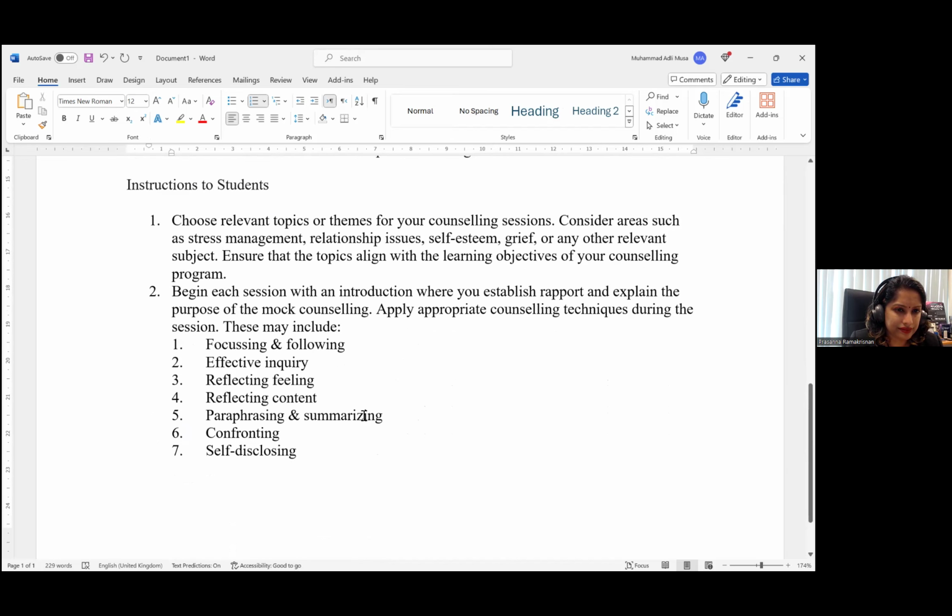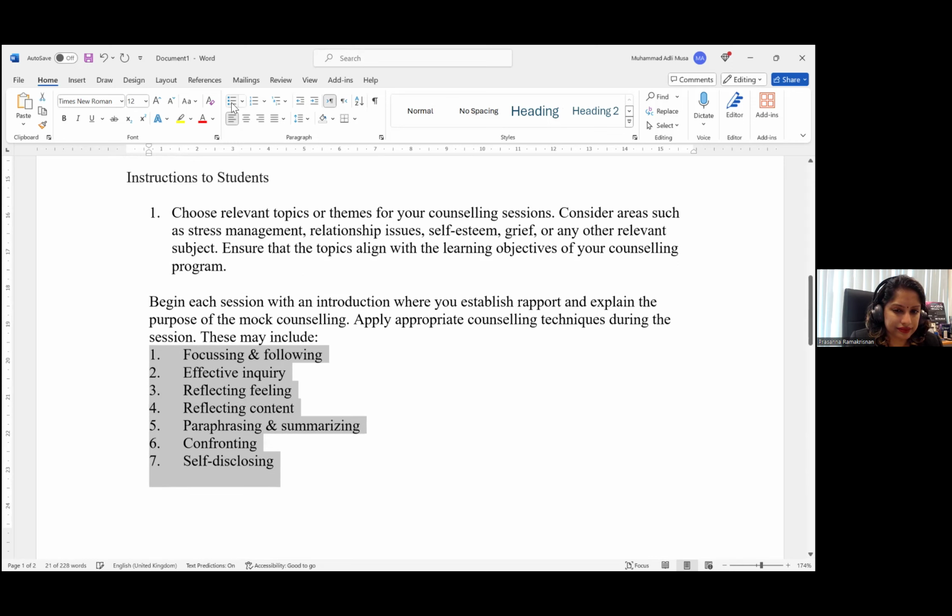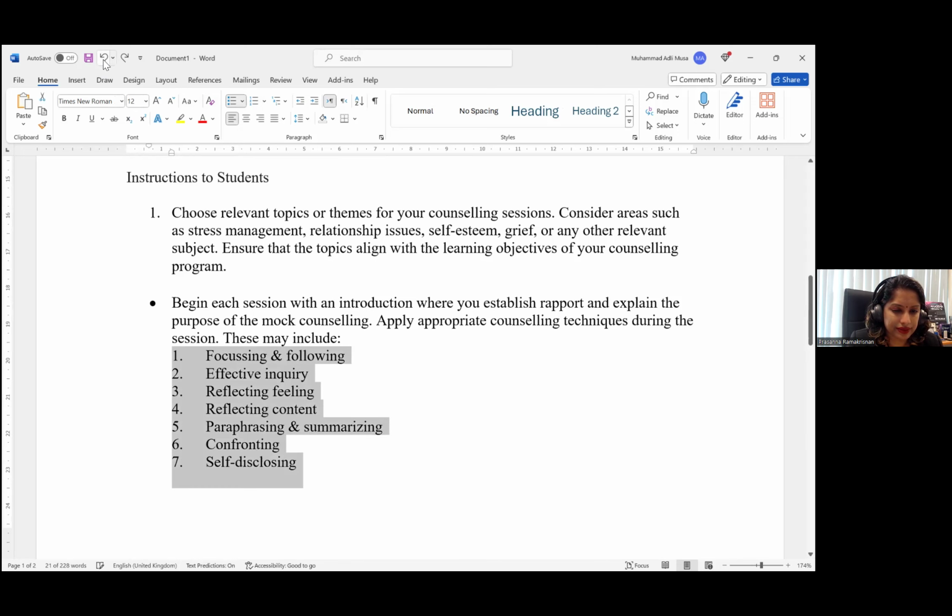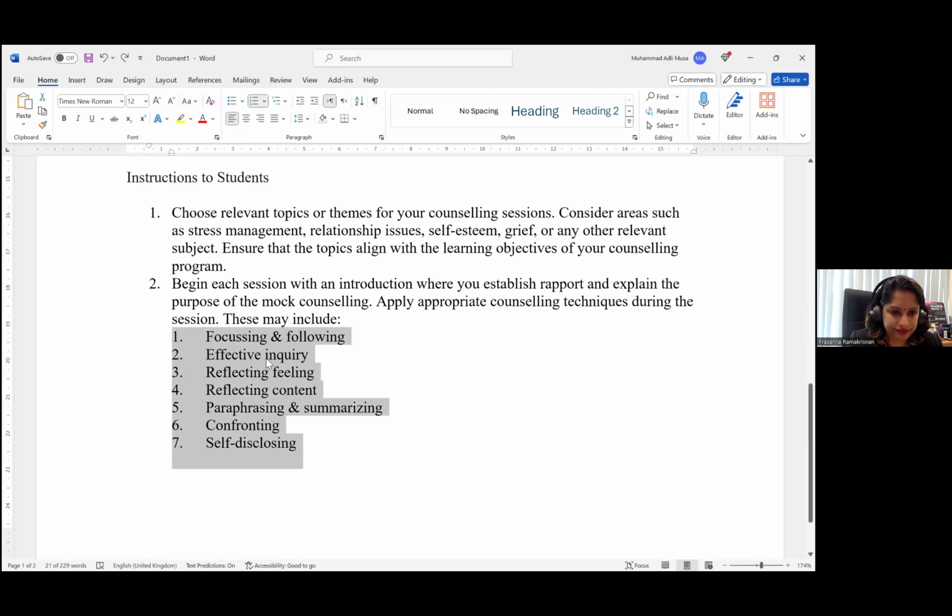It is not necessary to have all, but this may include. So they have freedom. And actually, I encourage our students to use ChatGPT to come up with the conversation. They need to get the idea from ChatGPT, and after that they can revise that based on what is needed.